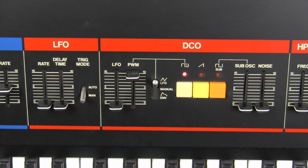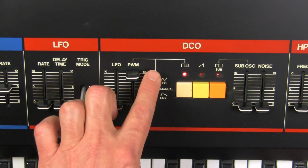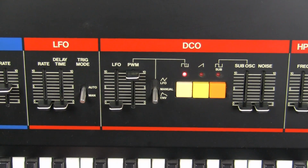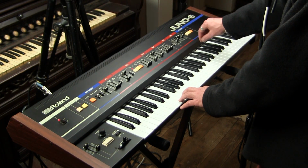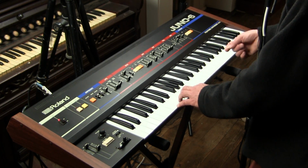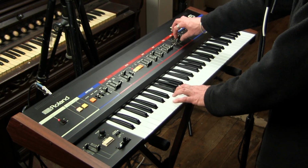Let's see if we have another setting here for the pulse width modulation, and that is, and this is cool, to switch it to envelope, which means then the envelope controls the pulse width of the square wave. And we're not talking about the envelope yet, but we'll kind of have a preview here. Right now, the envelope is controlling the pulse width of the square wave. So changing the envelope will change that control.